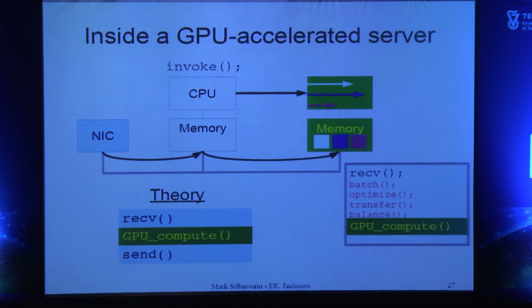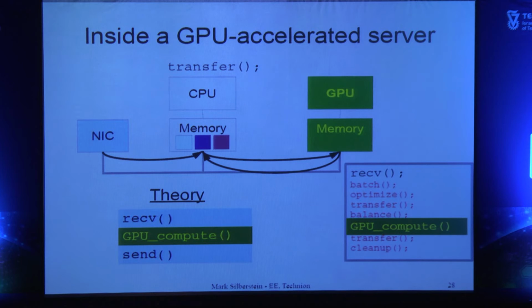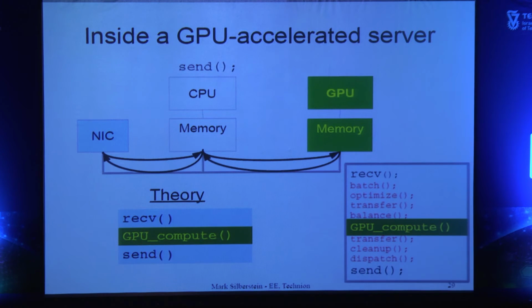Well, after you figure that out, you go and really call the GPU compute function, and then you're happy that the computations are over, but now you have to clean up and bring all the data back, right? And at that point, you have to dispatch all the data that was batched before and send back the results to the clients. Well, I can imagine that this call is not super interesting, and it's not super hard. You can write it, definitely.